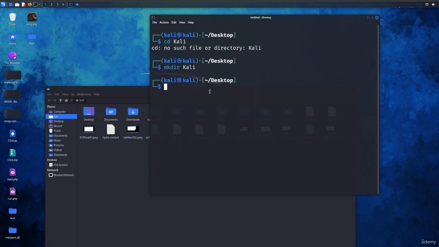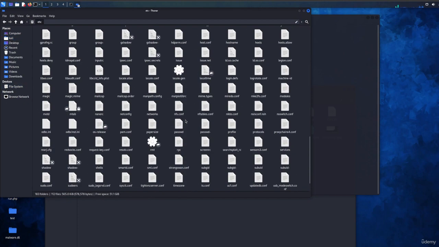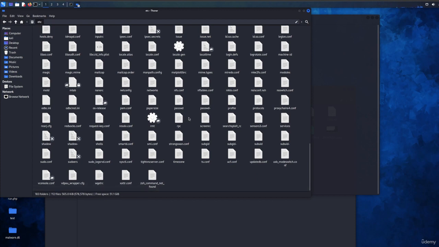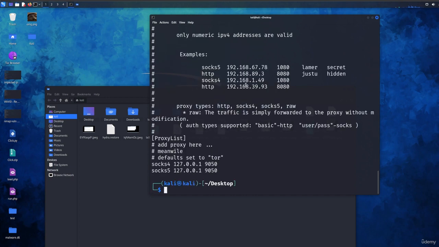It also is more effective, because if you were to read a file, for example, if I want to read a file at /etc/proxychains, I have to go manually and look for the file, right? And as you can see, I can be here till tomorrow. Where's proxychains? I can't even see. Yeah, so you'd have to look until tomorrow. But if I go, for example, cat /etc/proxychains4.conf, as you can see, this is the Tor.